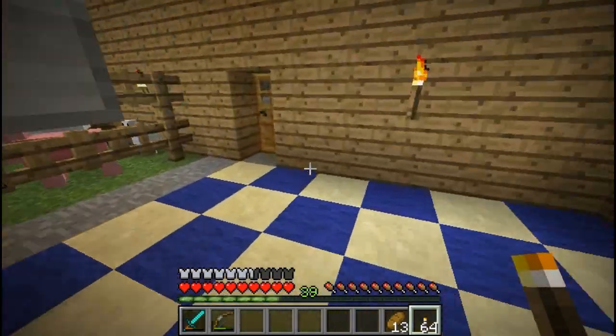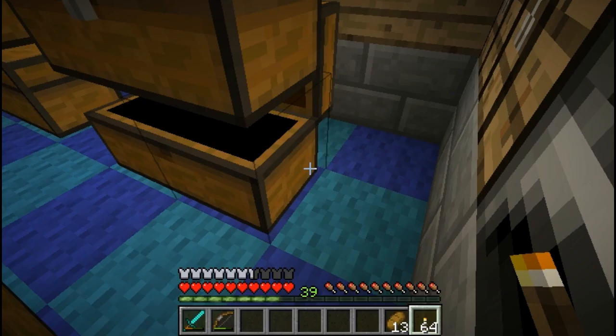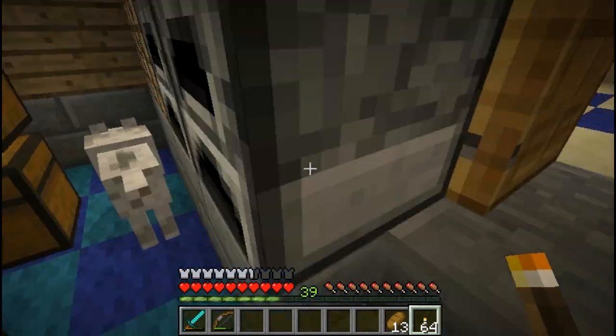So this last piece of netherrack needs to go away, like so. Then I want to keep unaccomplished dreams, or a child's laughter. Sorry, I get you two confused. You're so similar in name.